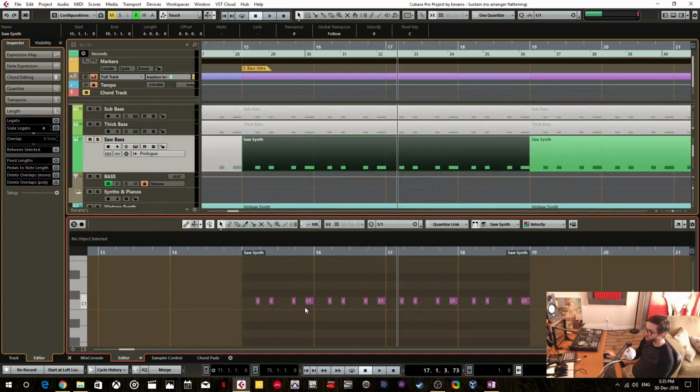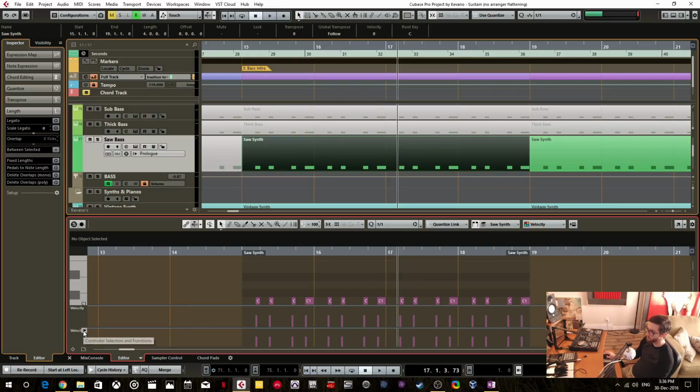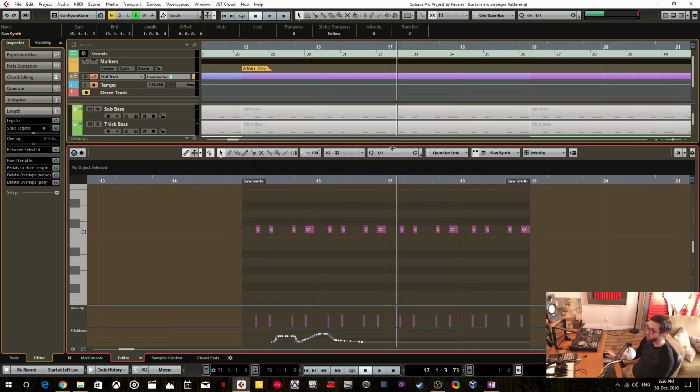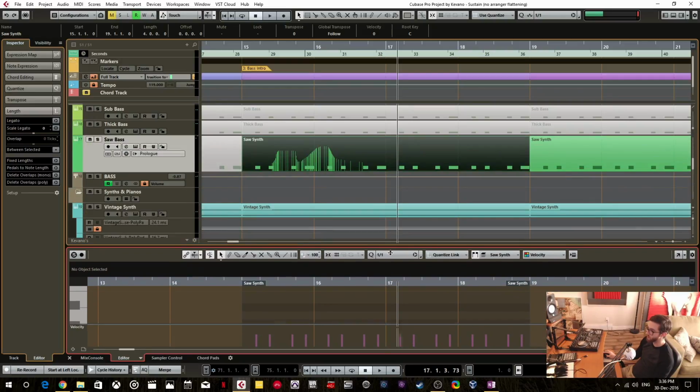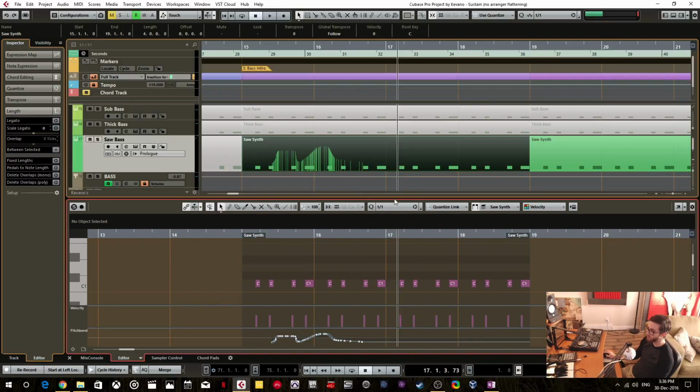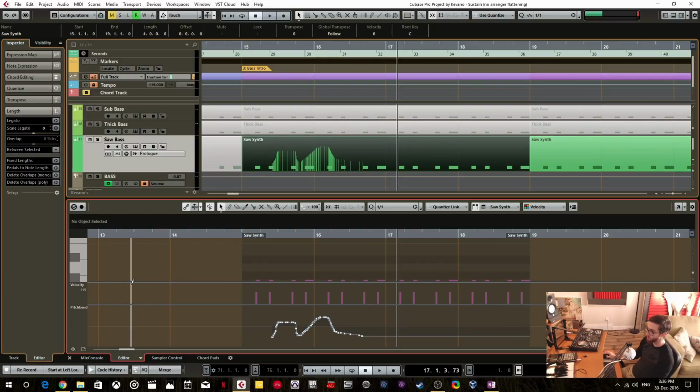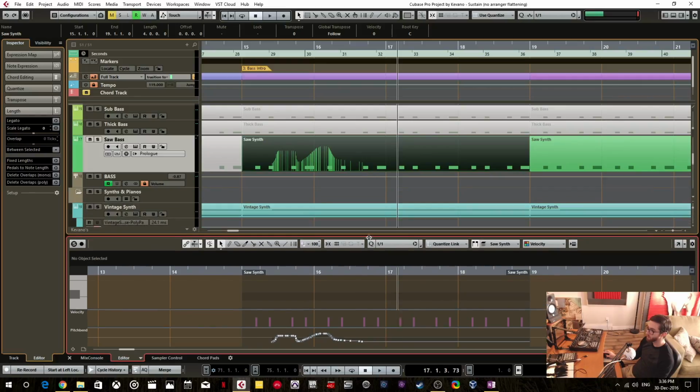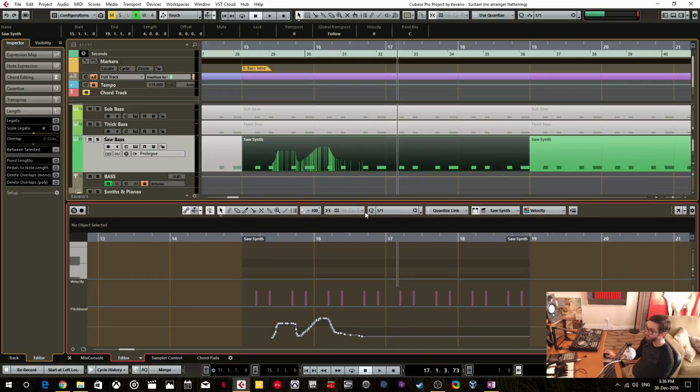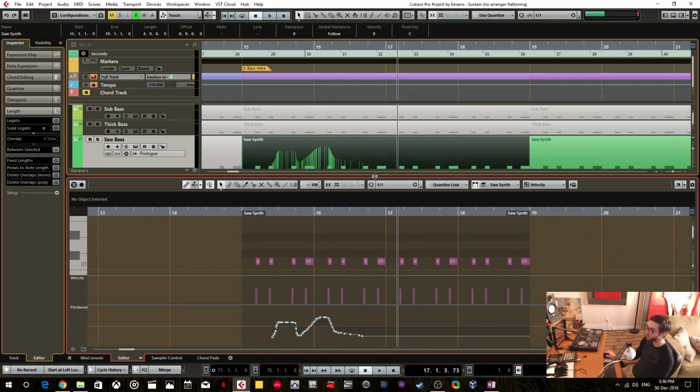What's more is that in this editor window, you can go to the left side here and you can add different lanes. So right now this velocity lane is there. I can also add another lane and choose, let's say, pitch bend if I had pitch bend going on. And then I can draw within this editor section right here. And then when I resize this window, it'll adjust according to how much space there is, and when I bring it back to size, it'll put those lanes back into place, and you can adjust those sizes as well. And likewise, it'll just kind of resize and keep in memory the size that you've assigned it.